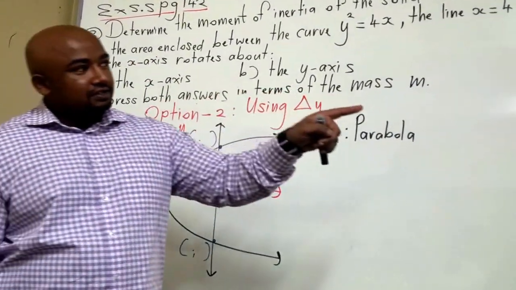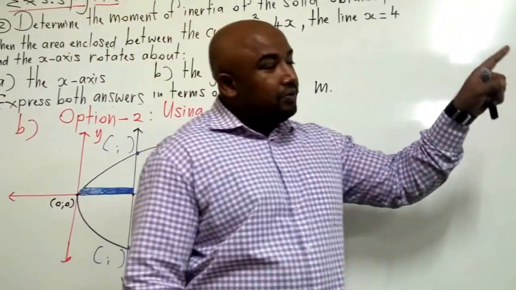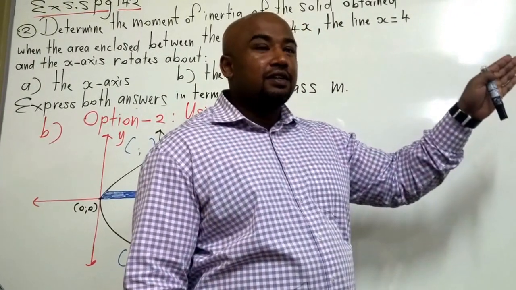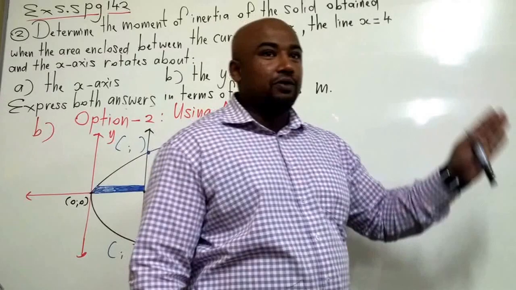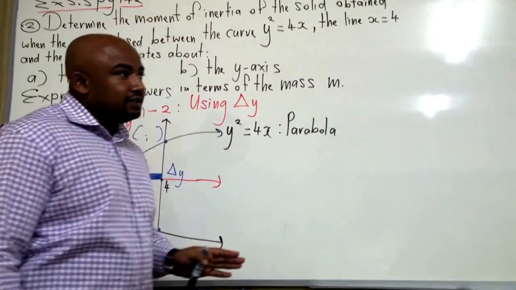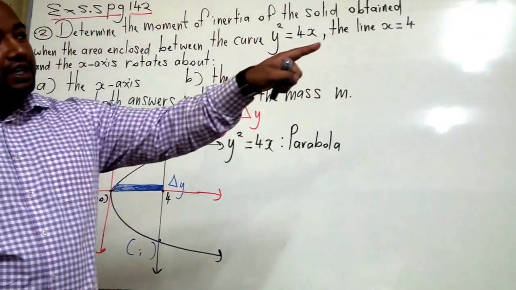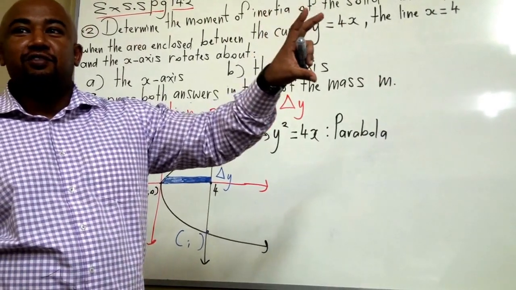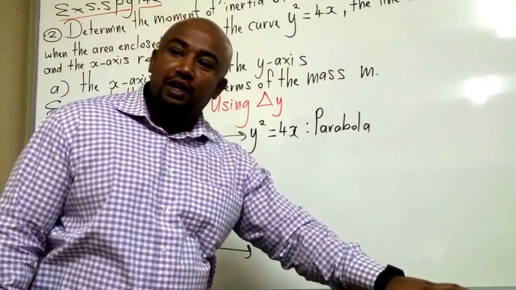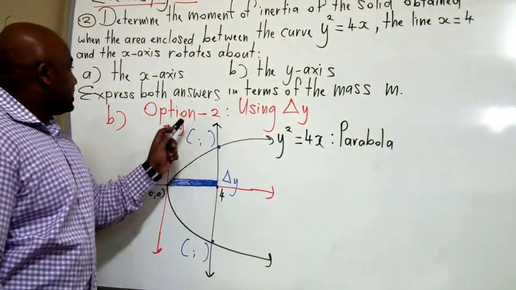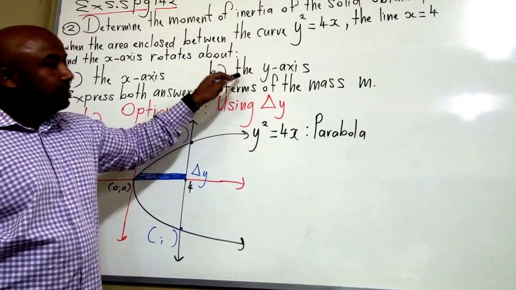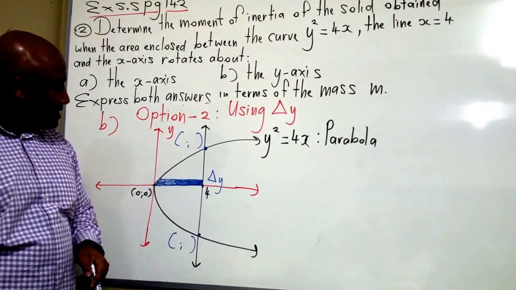For the previous class, we used that technique, which was using delta x. Now, it may not be a wise option for the exam because there's too much simplification involved there. So let's assume now we are dealing with the same question here. We're going straight to the y-axis, so we are rotating around the y-axis.